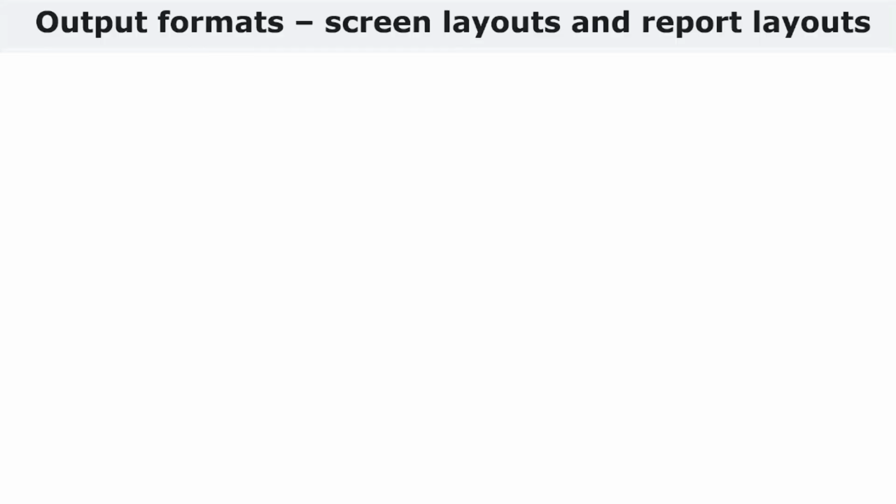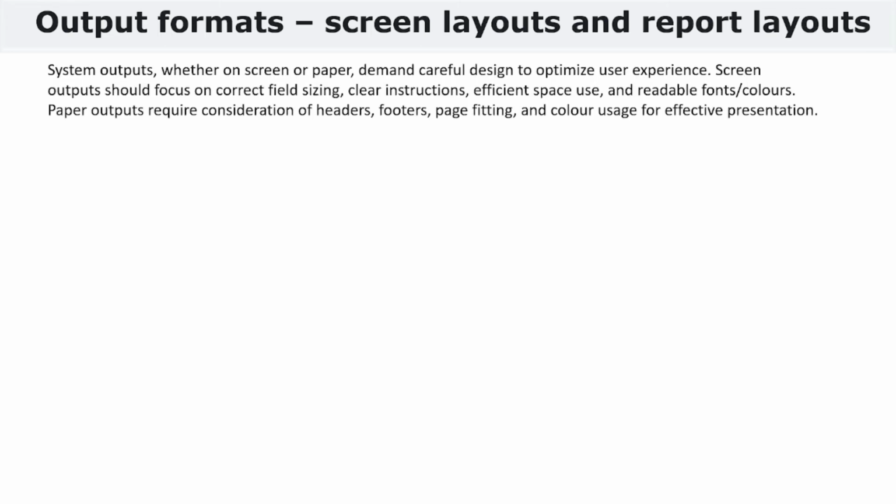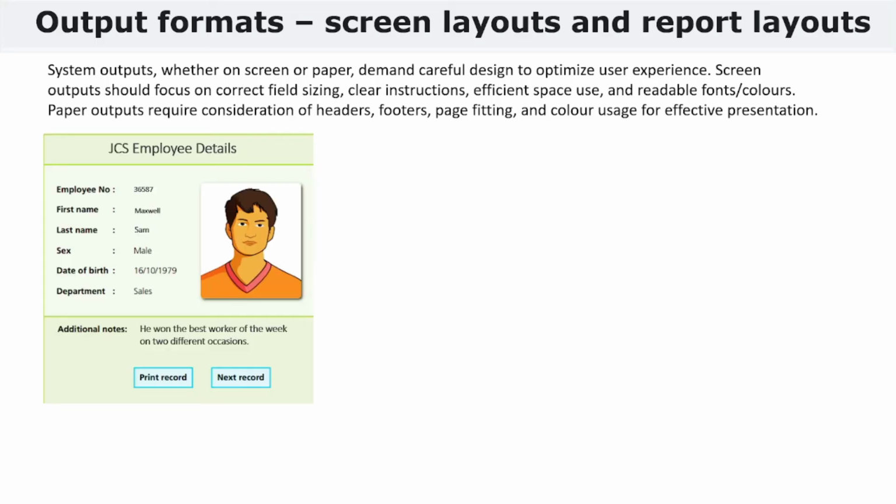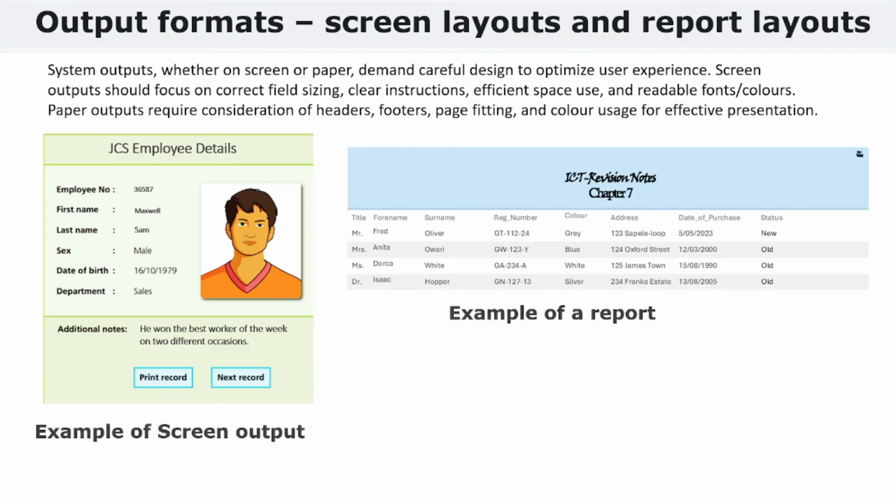Now we have an output format. So the output format simply tells us about the screen layout. When we talk about the screen layout, it's just talking about how items are arranged. So the icons, the images, the names, how things are arranged on the system is referred to as the screen layout, right? And then the reports layout basically also shows how the report is supposed to look.